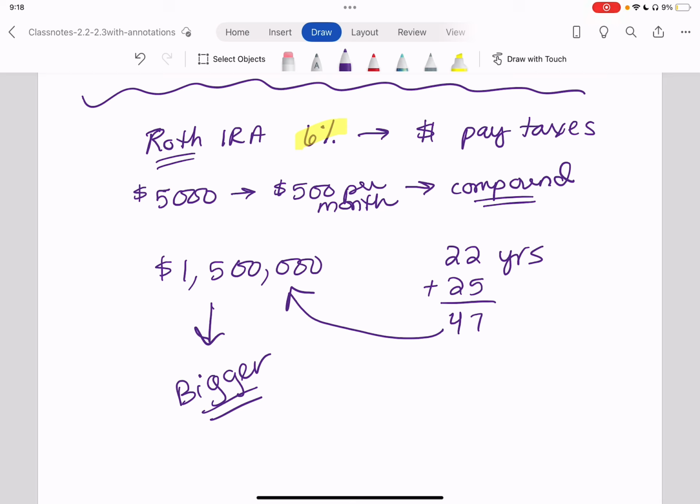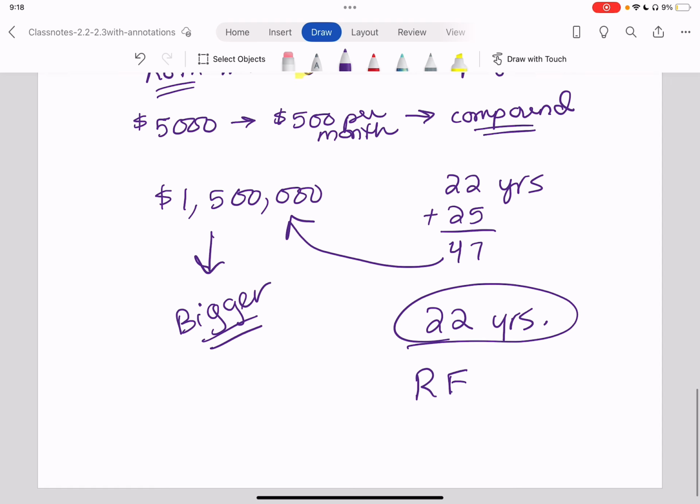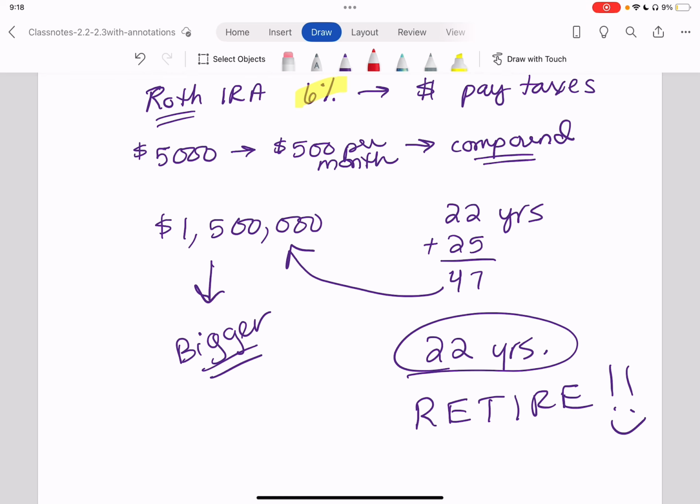So hey, look into that. Because this is what my husband and I did. When we got out of college and we were 22 years old, we started investing our money. And now we're ready to retire. We're both in our 50s, and we're going to retire. So hey, this works. I can vouch for it. Invest when you're young. Let that money grow and build, and you'll be so, so happy 25, 30 years down the road that you did that.